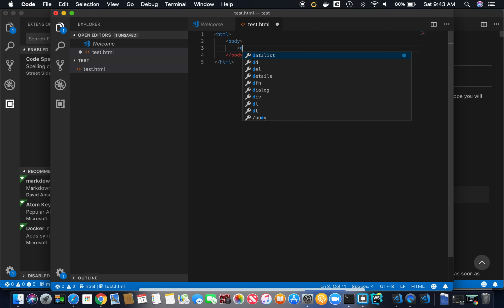So look here. Div is a block element. Block element 1. P is also a block element. Block element as div, block element as p. Similarly, let's say ul.